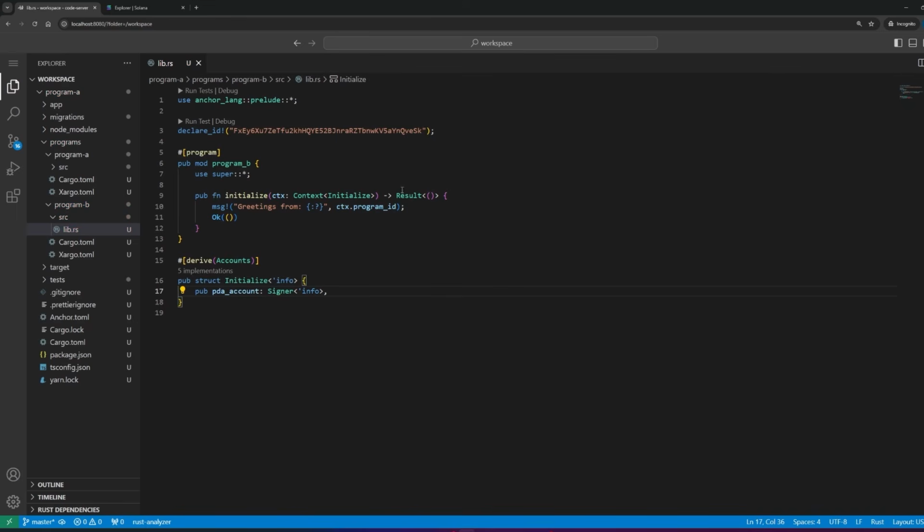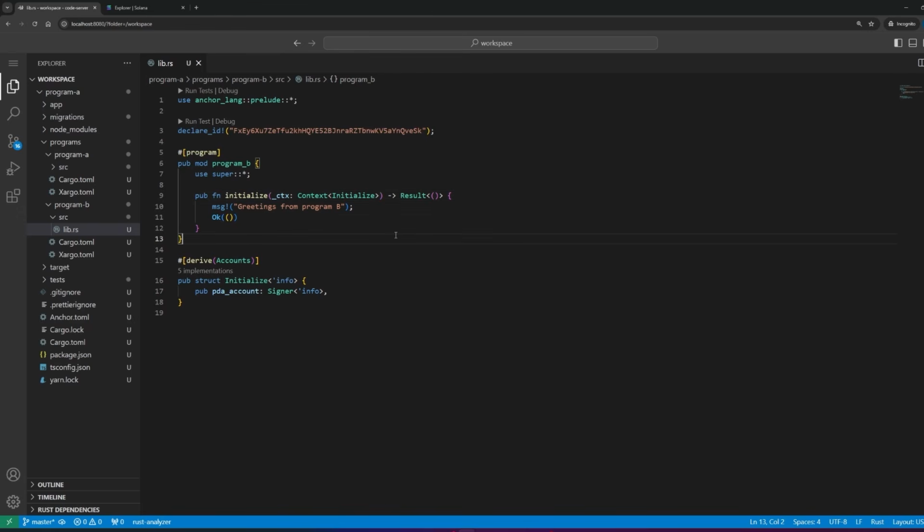I would also like to update this message. So what we can do is we can specify greetings from program B. And let me add this character in front of the context so Rust Analyzer won't throw warnings.